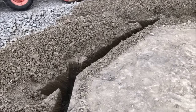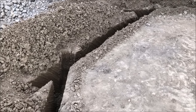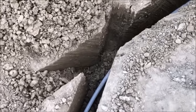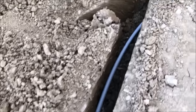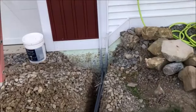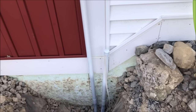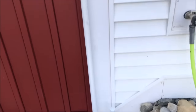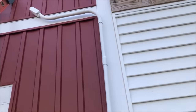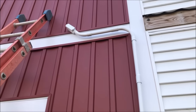In this one spot, I couldn't turn as tight as I wanted to with the machine, so we had to pull out, cut kind of a 45 across the corner, but that worked out fine. The pipe lays nicely in an arc. All the way to the building. We have two lines, one for any future expansion, which is capped off. The other one's gonna run up the side of the building and into the garage, where we're running through the wall over to the inverter. So now we're ready to bury our line.